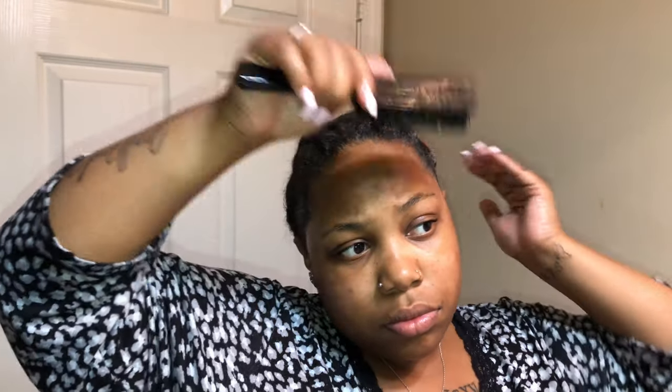And by the way, y'all, this is a 4x4 closure wig. It is a 30-inch wig from Wowear Hair off AliExpress. This is my second time wearing this wig. I have washed it and bleached the knots, and the knots took really well. I really liked it. The length is true to length. It's very, very long, but I'm short anyway, so yeah. But it's very, very long.